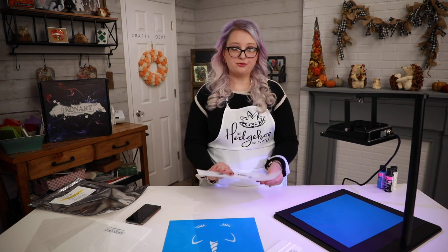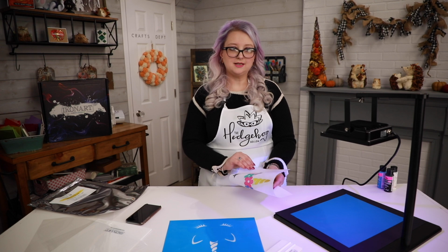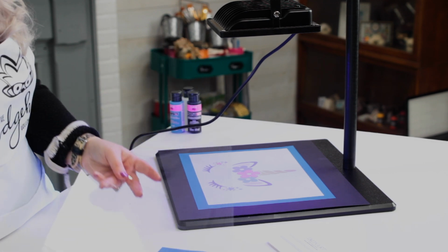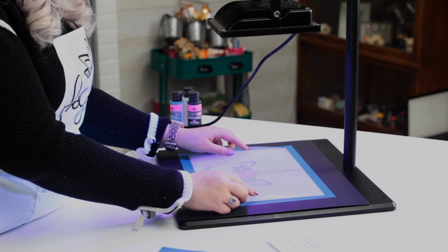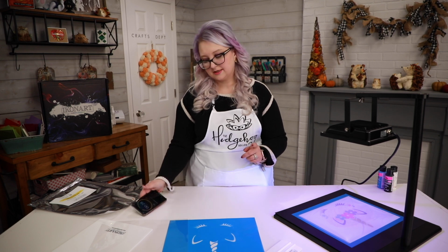Then you're going to take your printout and you want it with the printing downwards. And you'll know because one side's slightly darker than the other. So darkest side of your printing goes down. And then you take this special film, and I happen to know that this one is the right one, and you put that on top. And then we're going to expose this for 30 seconds. So I have a timer here on my phone. I'm going to set my 30-second timer.